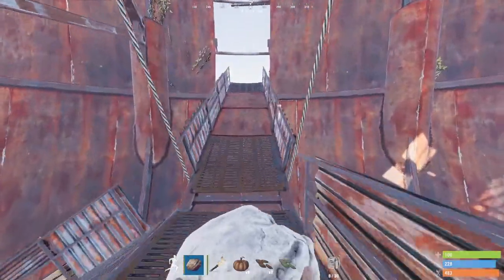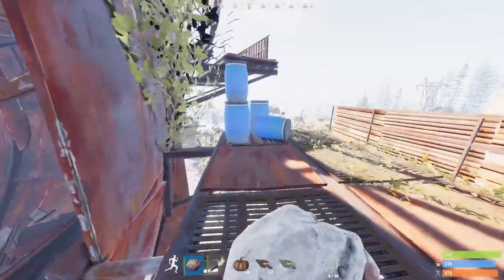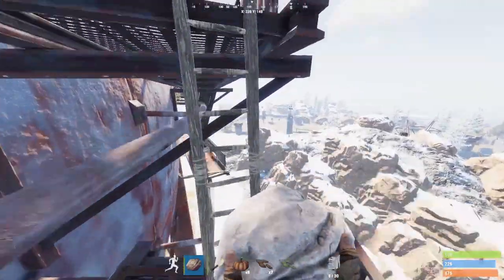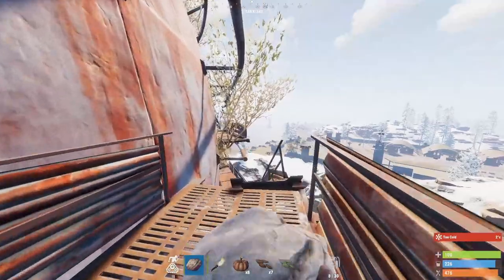So what you're going to be doing, going across this platform. Once you get to the end of this platform, I always take a left. If you take a right, you're just sort of ending your life. Now what you do, jump up those barrels, jump up this ladder, get onto this platform, and now you're going to have to just keep going.